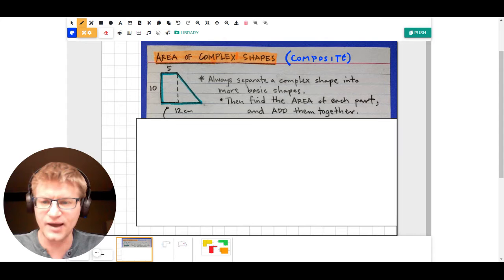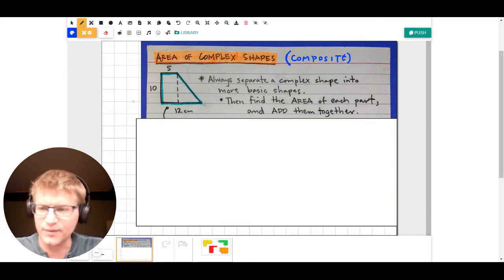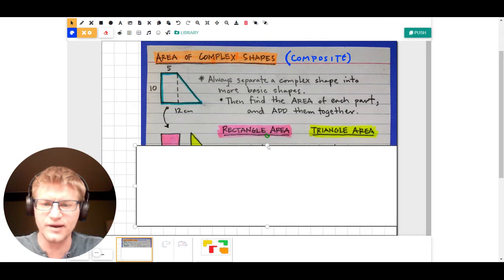Now, what we know is the side length of this top, and we know the side right here. We also know the entire length of the bottom. What we don't know is this one here. We also don't know this one here or that one there. So if we're going to find those things, we have to break it apart and figure them out. So what I'm going to do is I'm going to move this down and show you what I mean by that.